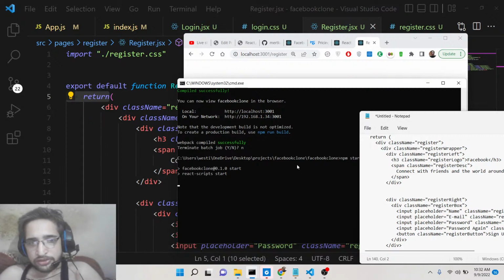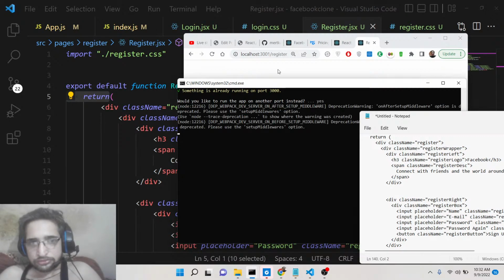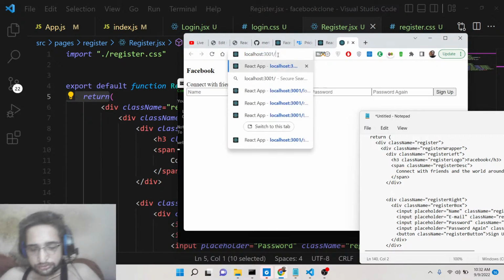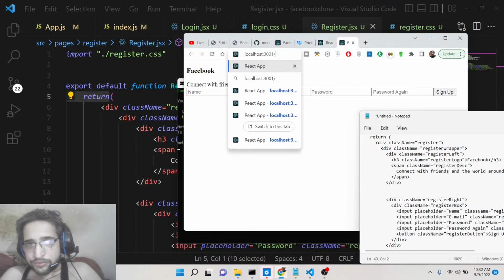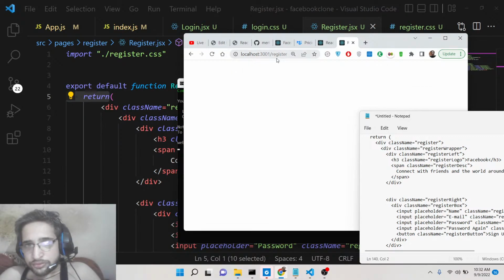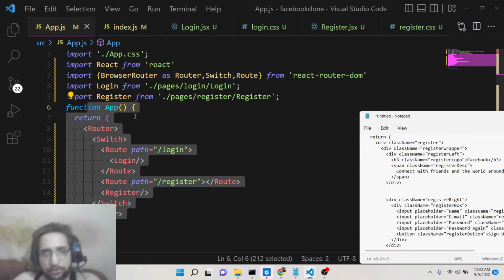Start this application. So why is it showing it on the home page?